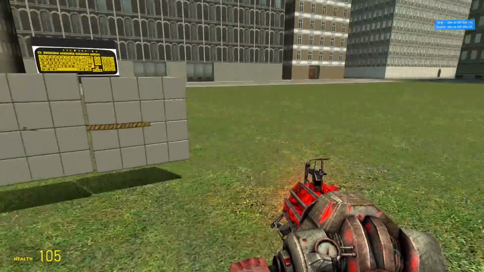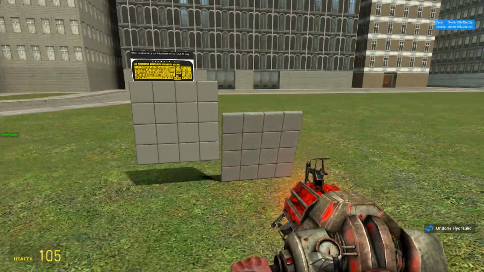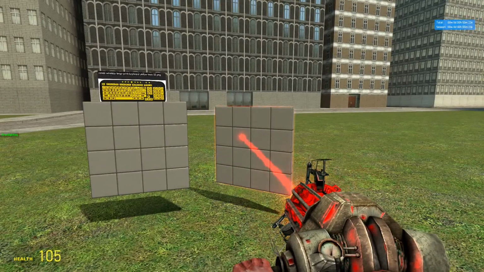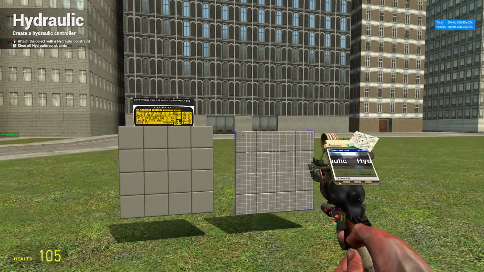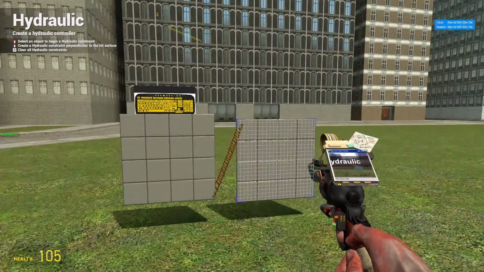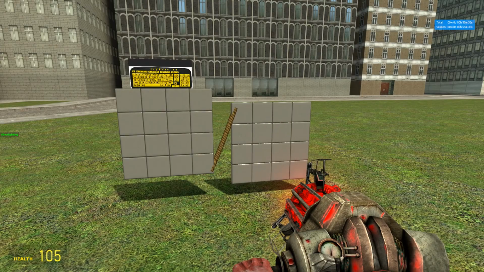But if you notice, see how it kind of went down there? It's because I didn't click in the very middle. Remember, it really is relative to where you click. So if I click here and here, well, what direction do you think that's going to go when I unfreeze this one? It's going to go up.